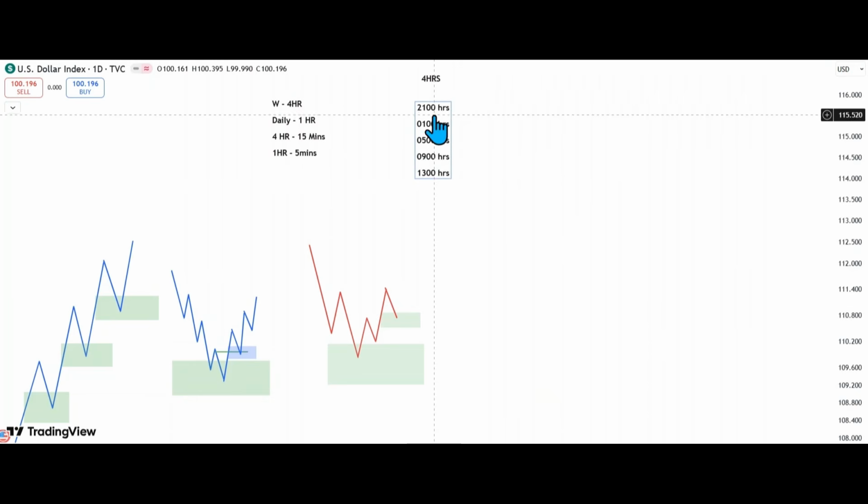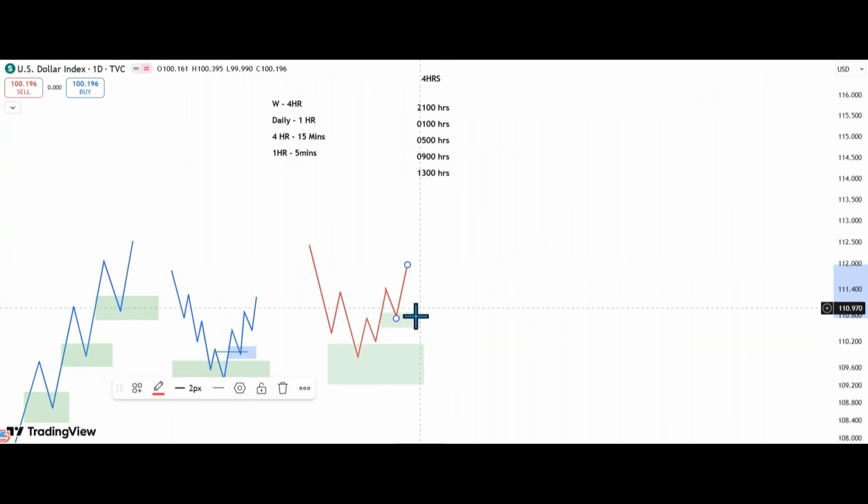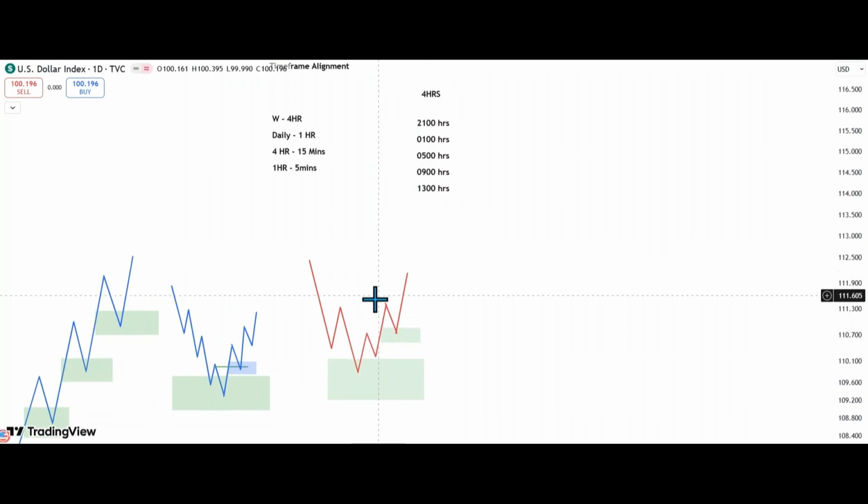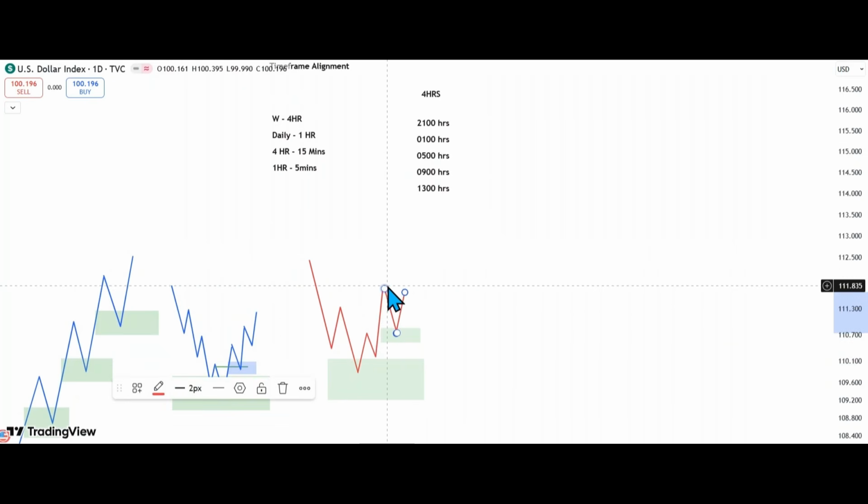So what happens if price tags your 4 hour key level and you just get a move and you don't get an entry? Price tags the 4 hour and we're just getting moves higher, higher, higher, and you don't get an entry. So the 4 hour candle ends up closing. Maybe we tag with the 2100. Then at 1, when you're trying to look for your entries, already the candle has moved and it's really bullish. You've already made a higher high, or we're still going to make a higher high. In this case, let's say we have not yet made a higher high on the 4 hour.